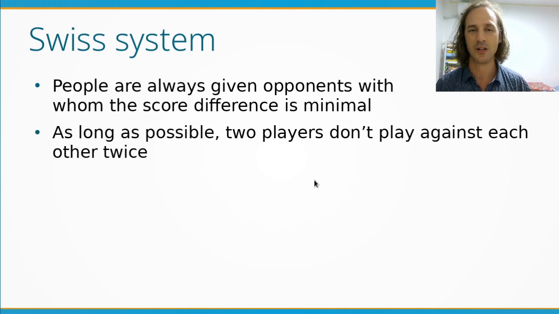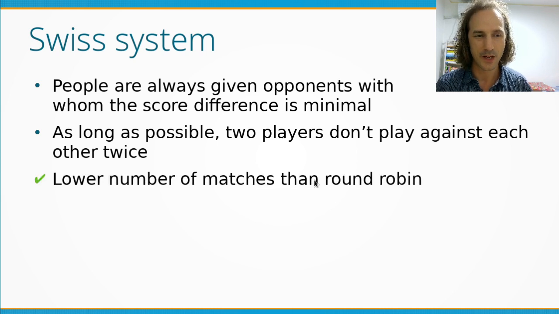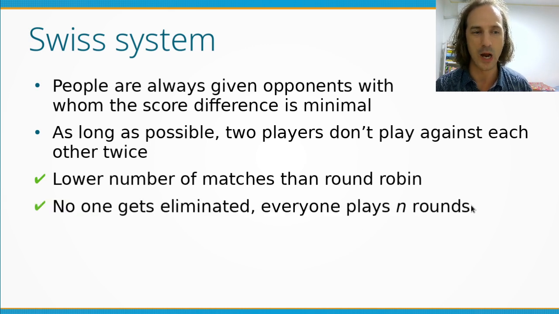And as long as possible, 2 players don't play against each other twice, so we don't want rematches, because that would make everything too long. And this way we can end up with a lower number of matches than round robin, so the number of matches will be lower than if everyone played versus everyone, and we don't expect 2 players to have to play each other twice.